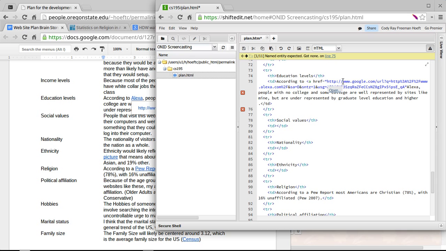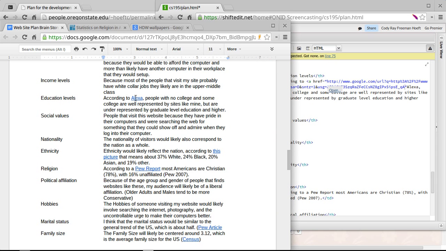That's not exactly the link I want. So obviously that did not work as well as I wanted, so I'm going to have to manually type in that.